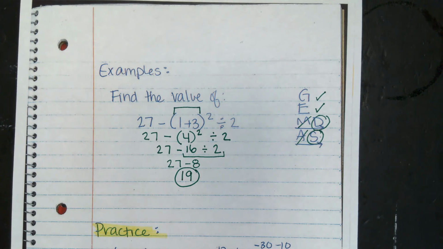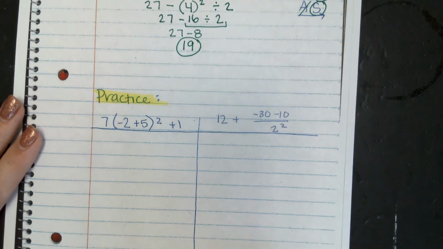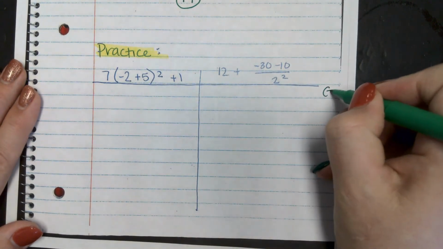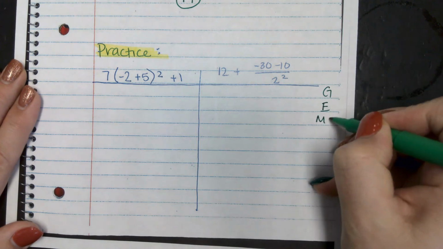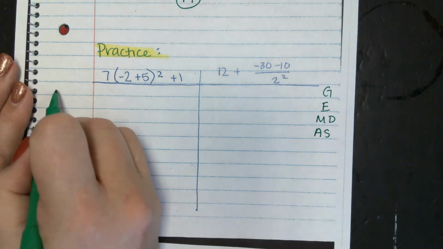Now, as we go through each one of the next several problems, I'm making these difficult because I want you to be prepared for your assignment and have more difficult practice problems than you do on your assignment, because I want you to be prepared and I want to see if there are any potential roadblocks that we might hit along the way. Okay, here we go. So these are our two practice problems, all right? And I would like you to please write the G, the E, the M and the D, the A and the S on the side of each problem.